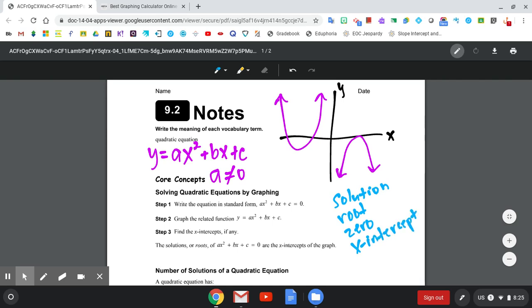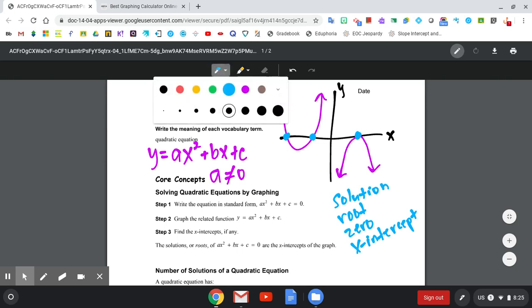You guys usually do not remember what these are until you hear me say x-intercept, because you know that an x-intercept means where you cross or touch the x-axis. Okay, so all 4 of those words mean the same thing. So on this first parabola that I drew, we would have 2 solutions, and they would be in those 2 spots because that's where they're crossing through. On the second parabola that I drew, you would have 1 solution. It's where it's just touching that x-axis and it's bouncing right back off.